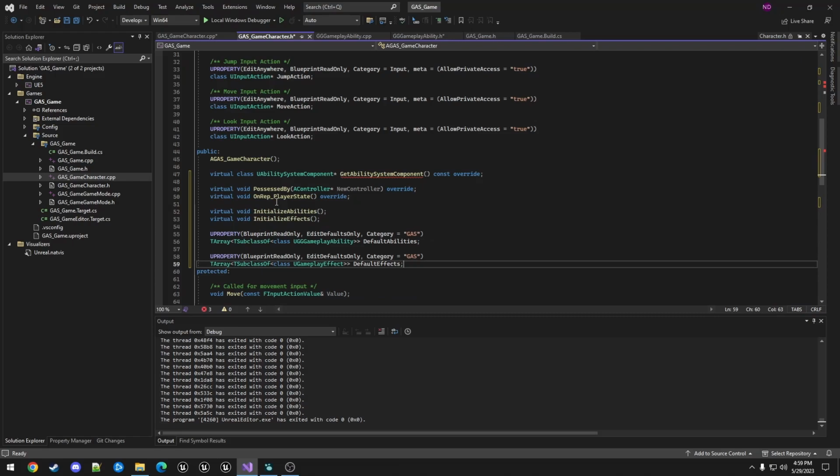So here we are going to be creating two functions to initialize them. I'm exposing two arrays, two blueprints, which include the GameplayAbility class that we created and the GameplayEffect.